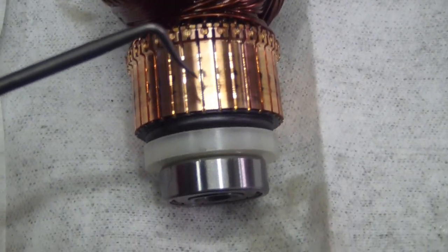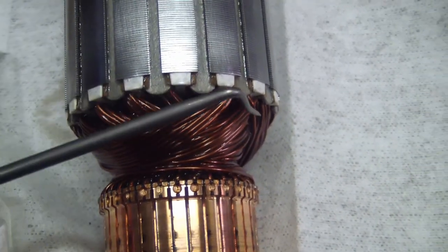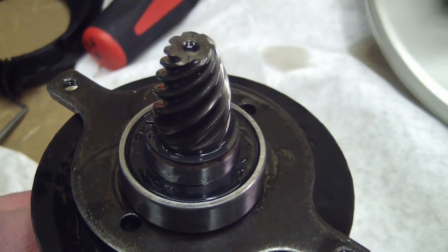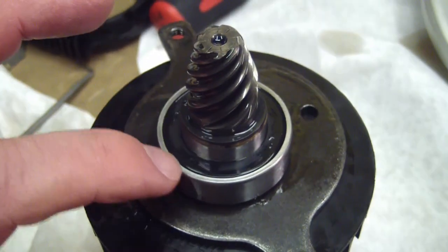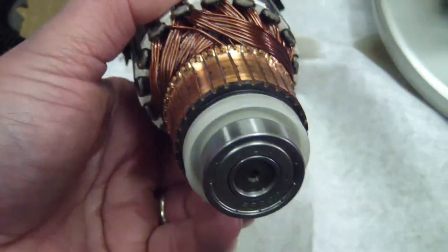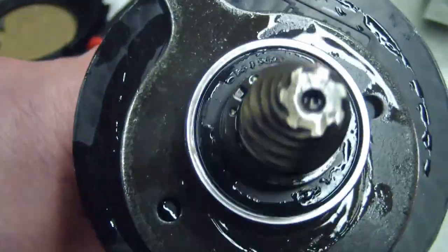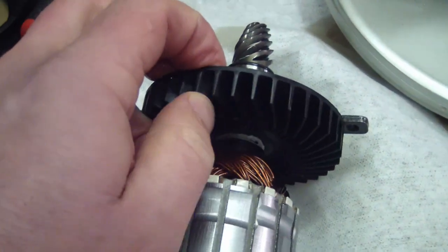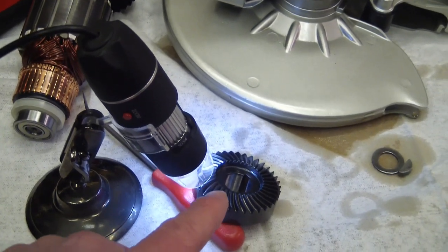We're onto the motor rotor. Nice big commutator bars and this has been tested — you can see it has been tested. Nice skookum wire, it's 18 gauge, one millimeter, and a nice Chinese NSK bearing. This one's sealed so there'll be some grease in there — it won't be lubricated by the oil. The backside is shielded and will just have some grease in it. That's the difference between a shielded bearing and a sealed bearing. The rotor fan has nice stiff blades on it.